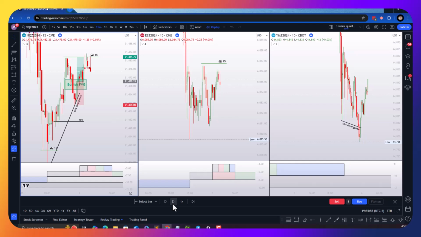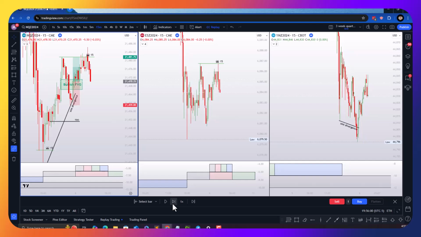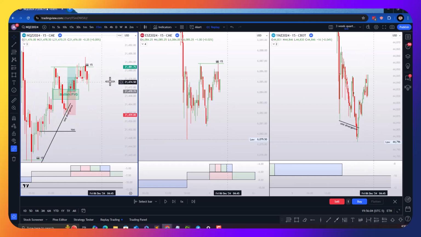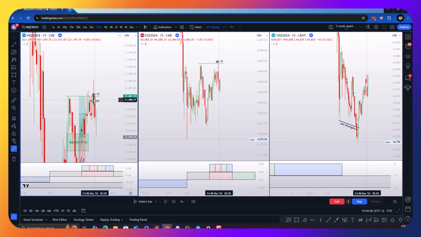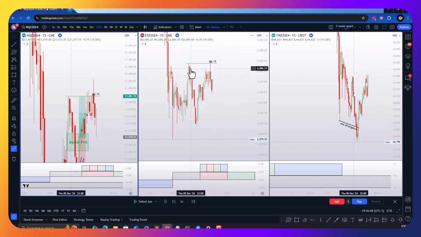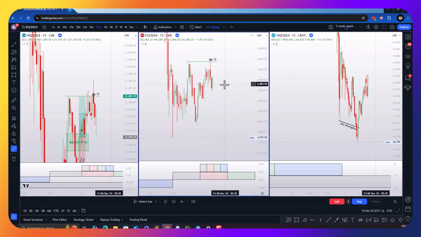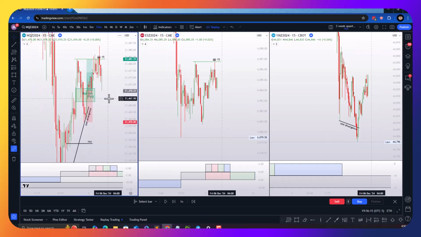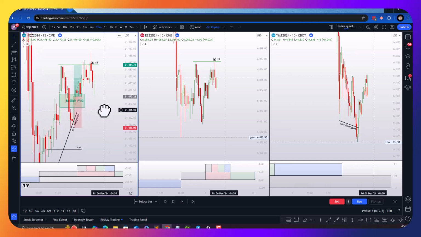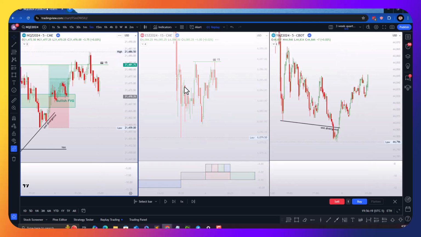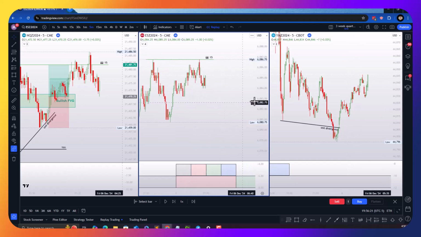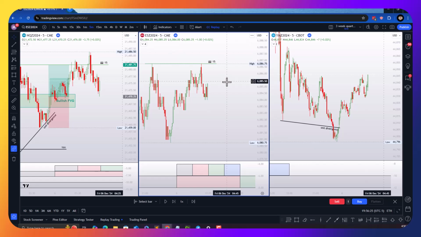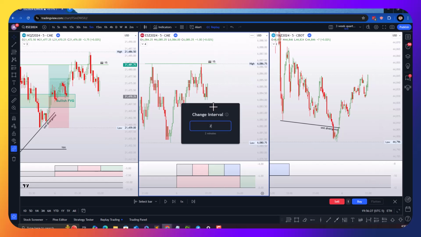Not exactly. Not looking great. Now it got quite above. Oh, actually, you know what? I guess we got a closure by a tick. And this guy kind of double topped up there. So that could be a bearish SMT. And let's see if we get entry. Let's go on a 5-minute. So now the weaker asset is ES. So what we want to do is find an entry here on ES.